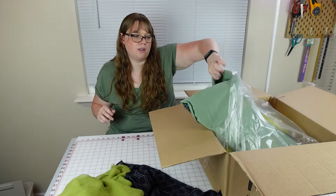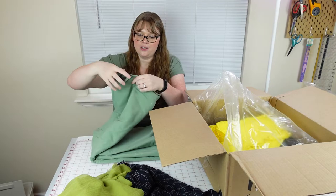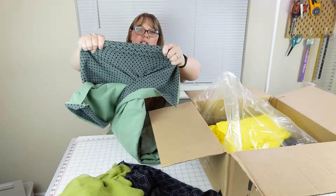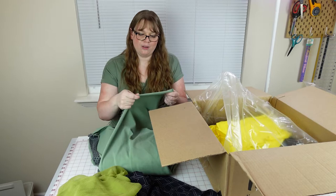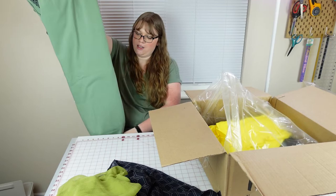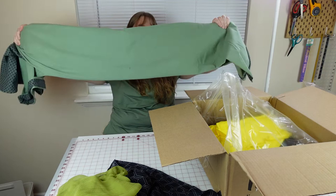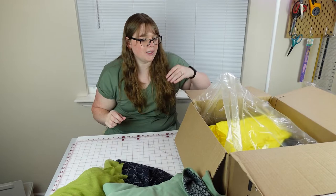There's a lot of this next one, or it's heavy. I'm not sure what this is — I think it's just a knit, a very heavy weight knit. It's a very thick stretchy knit with a geometric kind of diamond flower pattern on it, probably a winter weight. It'd be good for a t-shirt, honestly — it's got that nice thickness, it's soft, and it's nice and stretchy. There's a good two yards in this bundle. I like the color: it's navy blue with a sagey green.